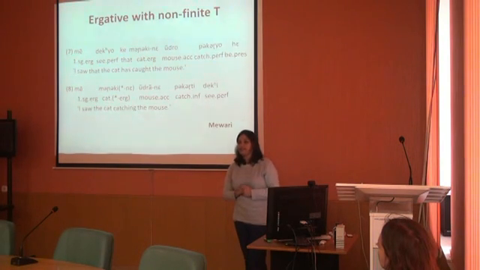Ergative with non-finite T. So if ergative is a structural case, then it should appear only in finite context. It should not appear in non-finite context. So here we have example 7. मैं देखियो कि मणकी उंदरो पकड़ो, which means I saw that the cat has caught the mouse. This is a Mewari example, and we can see that the embedded clause is a finite context, and we have a cat which appears with an ergative case marker.